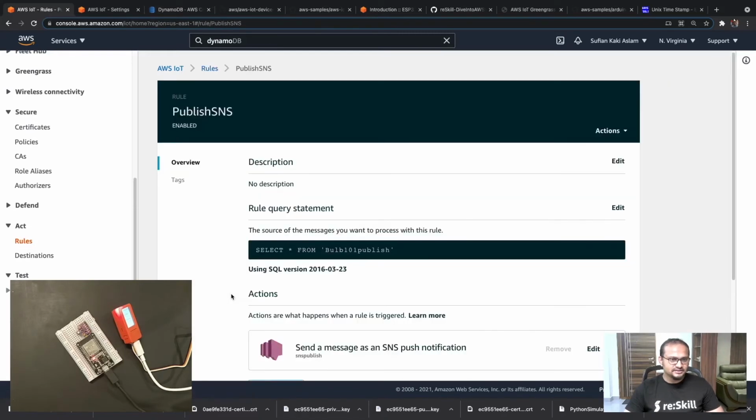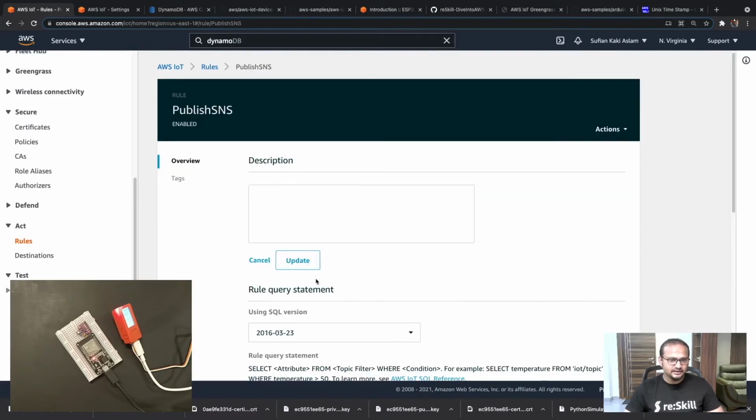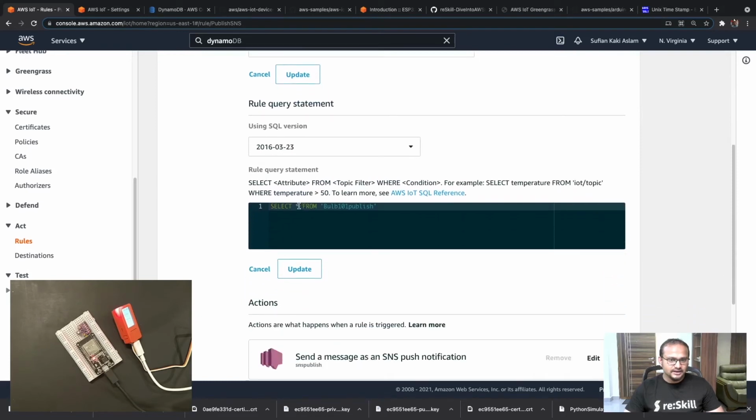Let's say publish SNS. I'll edit this a little bit. I'll say select temperature from reskill/+/pub where temperature is greater than 30.